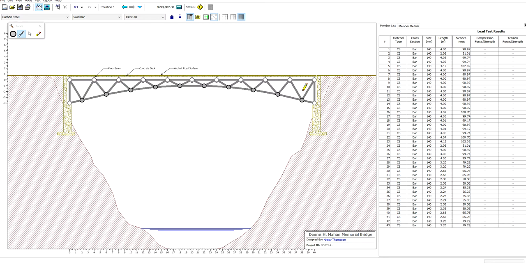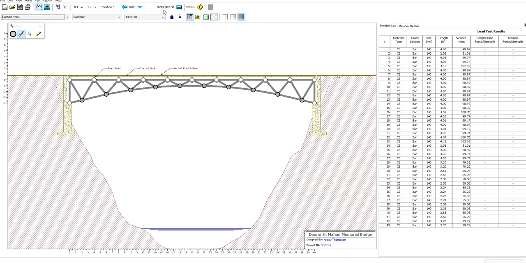So here we go. We got all my members. We got all the joints. Here's the fun part. Once you have everything, choice of steel, I'm sorry. Up here, before you start drawing anything, you have your choice of steel: carbon steel, high strength low alloy, quenched and tempered steel. Now, I would suggest that you start with carbon steel, okay? Because that's the cheapest. Most of these bridges, you're probably just going to want to do carbon steel. Anything higher than that, it's going to be really expensive.